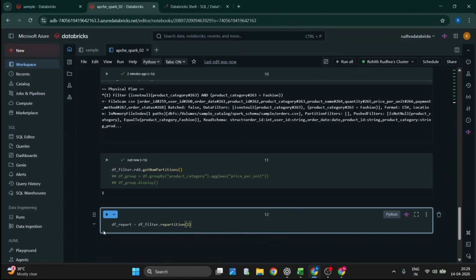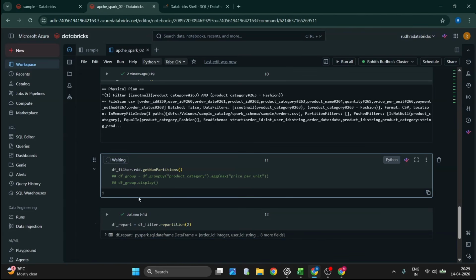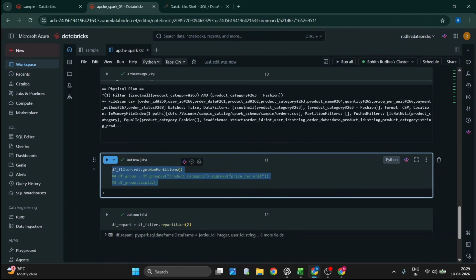I have run it, executed successfully. This df underscore filter, which already has that partition, is an old one. Every time it creates a new RDD for me. This data frame is already there because it needs to be preserved for one RDD. If the one after this fails, it needs to read that one.